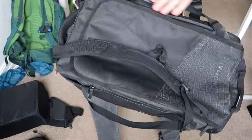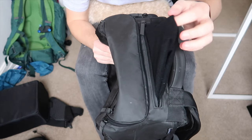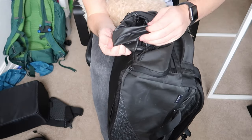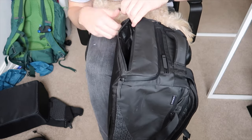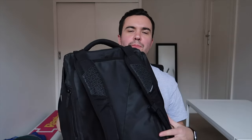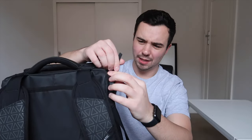The pockets just don't stop on this thing. At the top there's a felt-lined pocket for your sunglasses, and then there's a completely waterproof water bottle pocket that hides the bottle from the sides. The bag is also weather resistant out of the box - I've never had to put a rain cover on it. Light rain is definitely fine, though for torrential rain with electronics you'd probably want a rain fly. All the zips seem weather sealed.